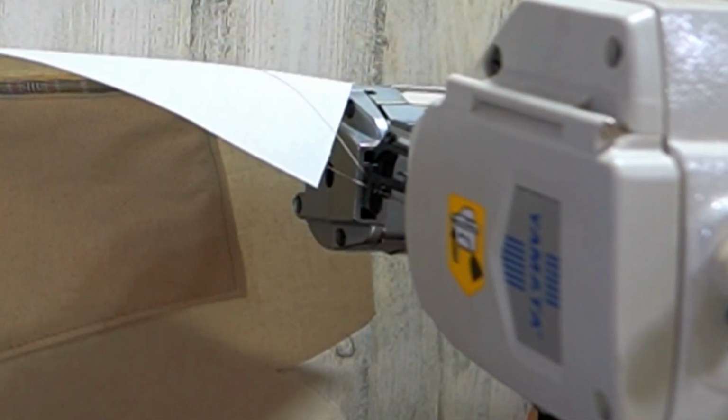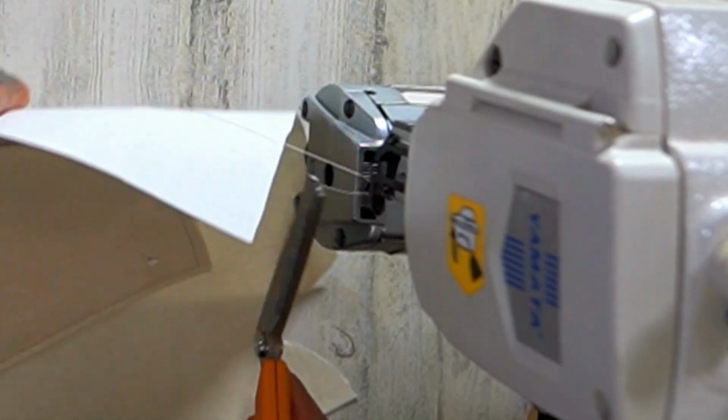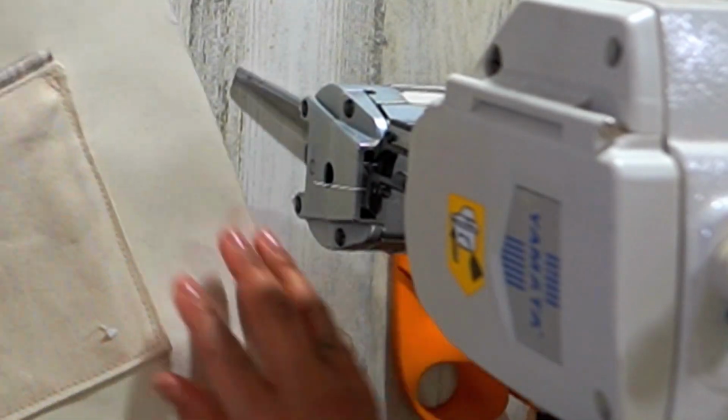If I can find my scissors. Alright, and I'll show you what that looks like. Just a very tiny triangle.